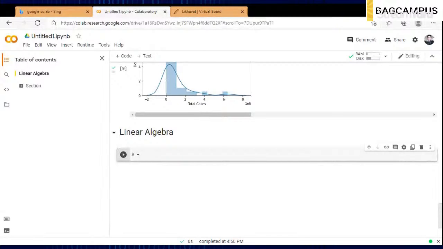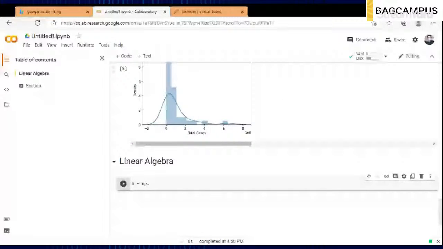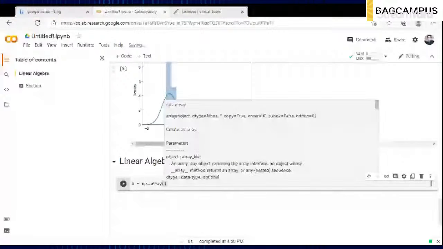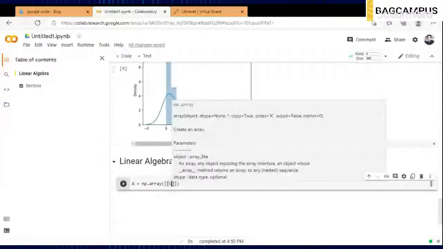Then what I'm going to do is use np, which is numpy. I have used numpy before. Let me check. Yes, I have imported numpy as np, so I'm using np again. Here you can check that, right? So I'm using np.array. You have to use it as an array, okay? Then give a simple column, then use two square brackets, okay? And then pass the values. For example, I have 0, 1, 1.